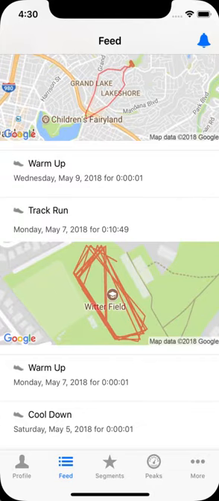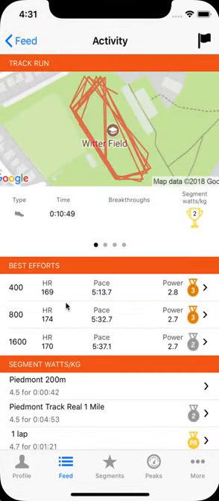So we've made some changes as a result of some of that feedback, and we continue to make more, but I wanted to walk you through a quick run through of some of the changes we've done to date. So let me drill in from the feed onto one of our athletes' track workouts and cover the first substantive change.